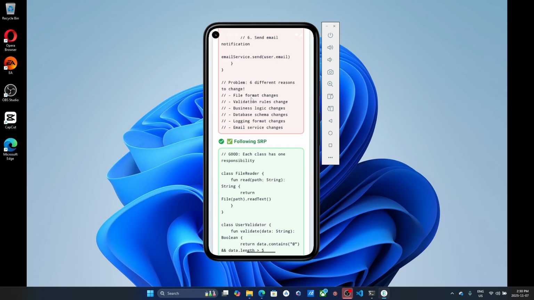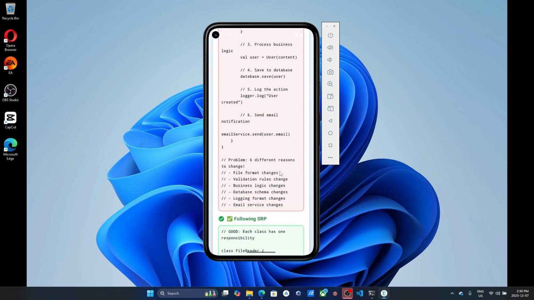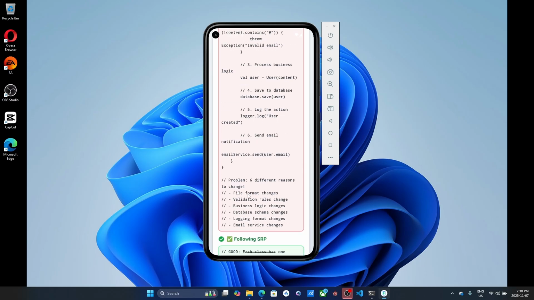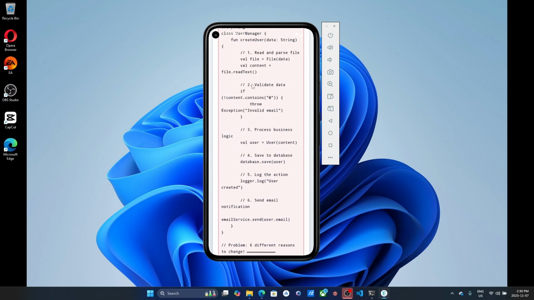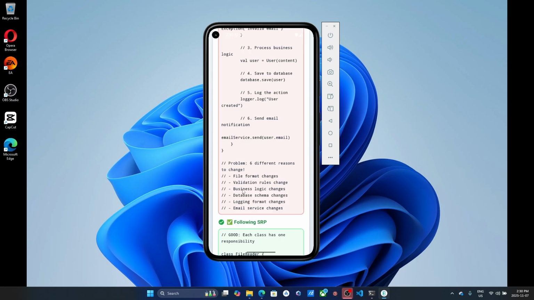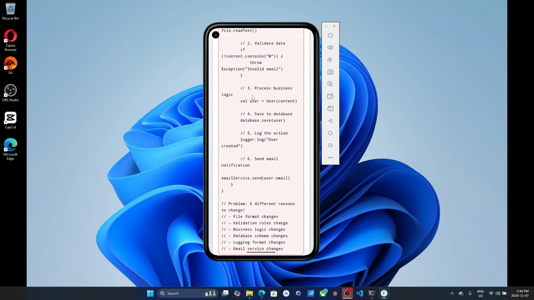If the file format changes, you need to go back and change this part of the code. If validation rules change, you change the validation part. If business logic changes, you change the user manager.